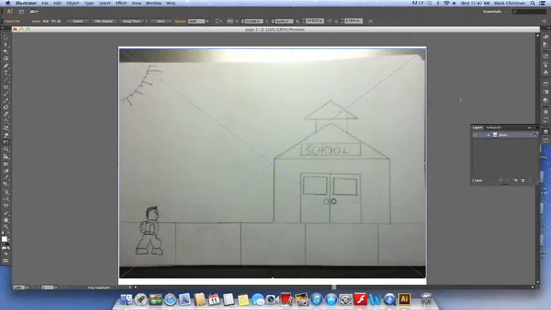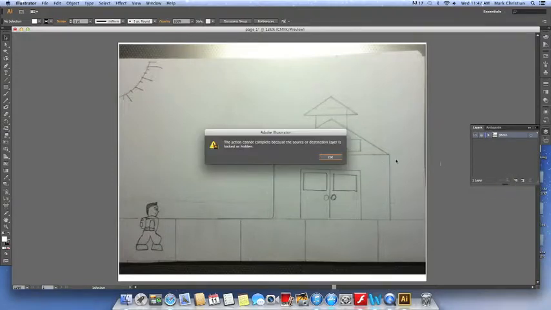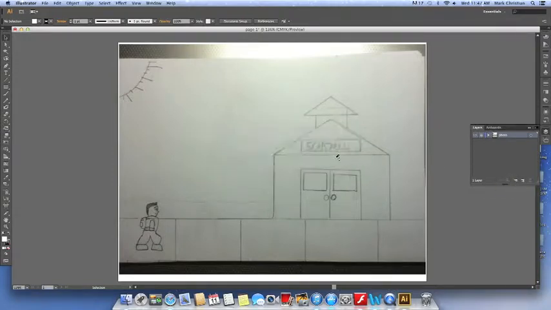Now I'm gonna get the selection tool, and I'm gonna block the layer of the picture, so when I'm making objects on top of it, it doesn't interfere and it doesn't move around, because we're kind of tracing our photo. Basically, that's what we're doing. So let's block that.